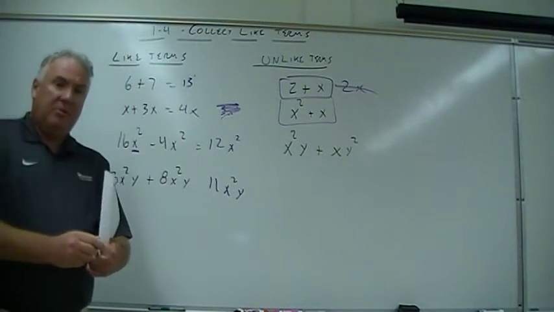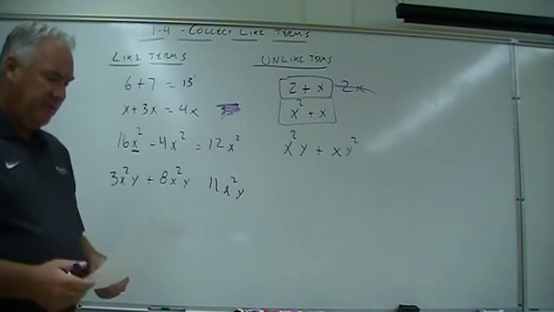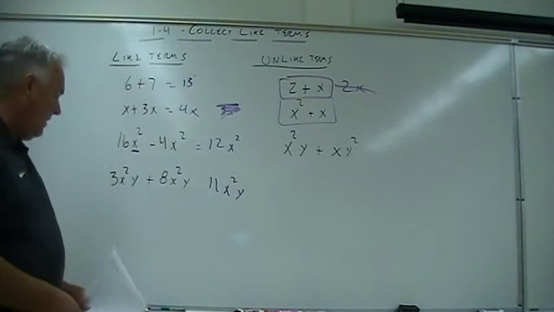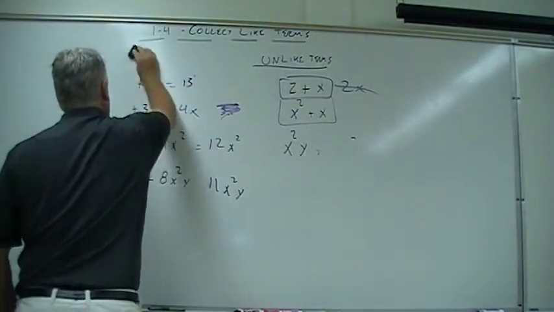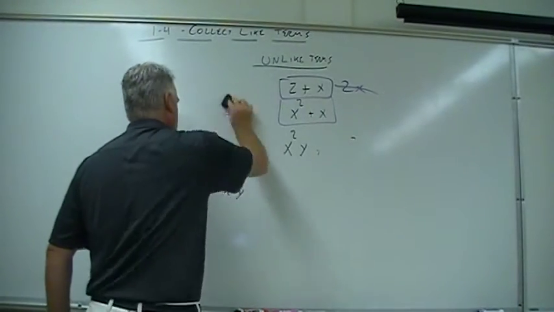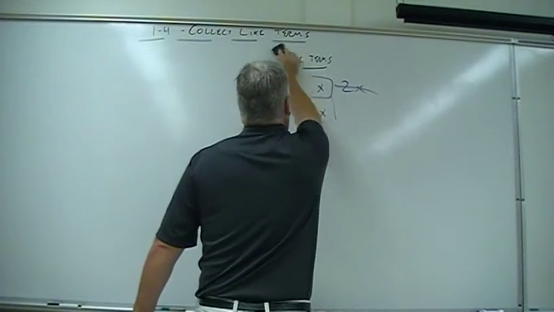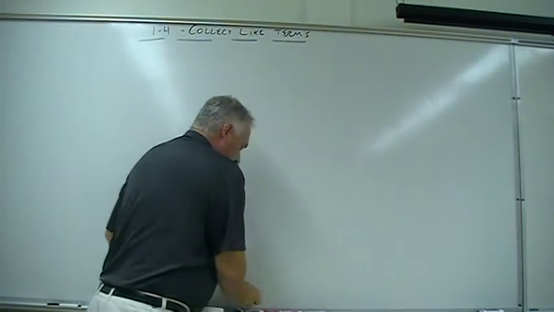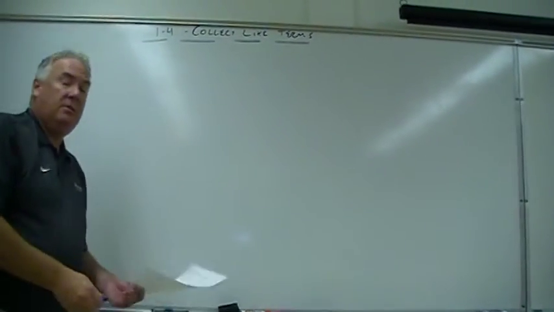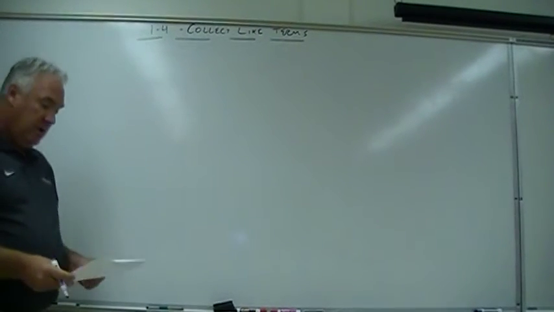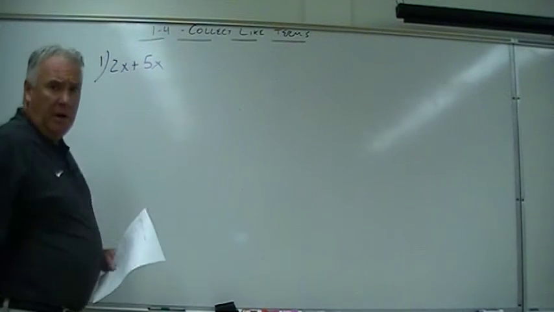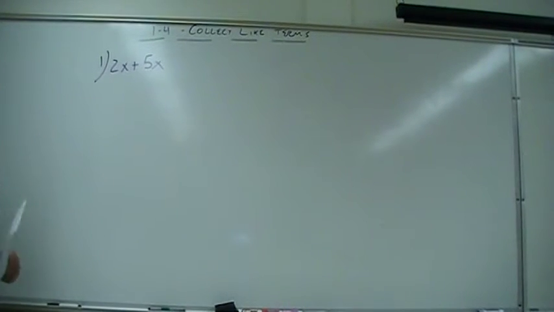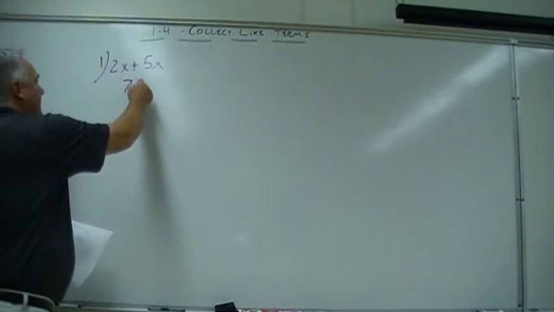I have 8 teaching problems I'm going to try to get through before the end of this video. So take a look at them. Maybe you can try a few of them while I write these down. You know the goal with the teaching problems is to follow along, and you're going to see ones like this. So number 1 is 2x plus 5x. Easy one, 7x.